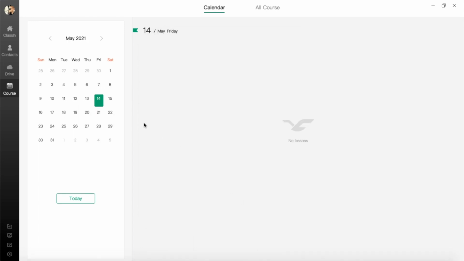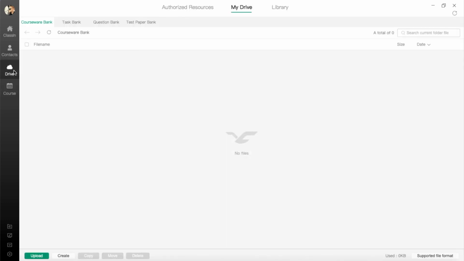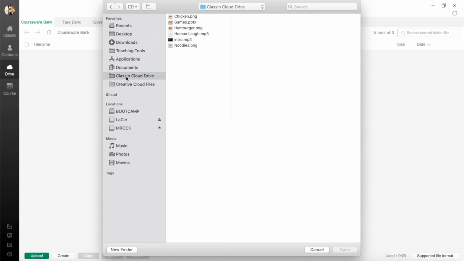Now, let's upload and sort lesson materials by clicking on Cloud tab. Cloud Drive allows you to get access to your materials from any device if you log in to your profile, so I highly recommend you to upload everything to your drive. Let's upload different materials to my drive. To do that, simply click Upload button in the down left corner.